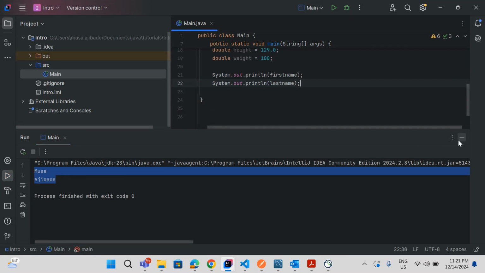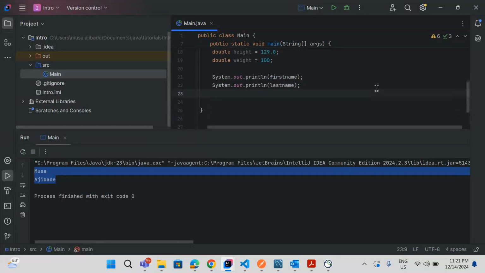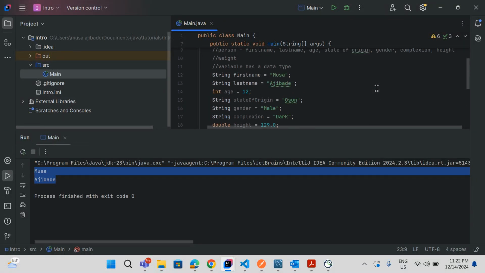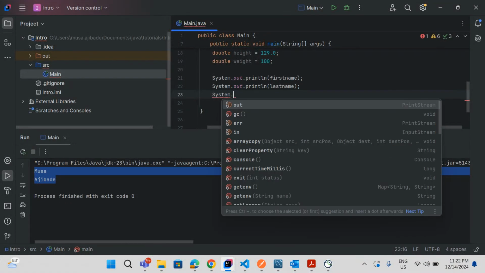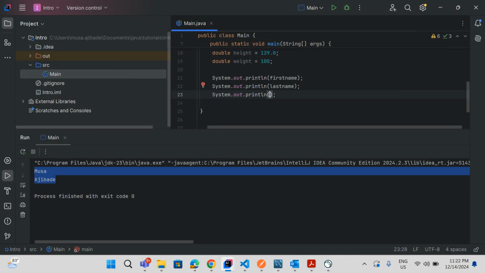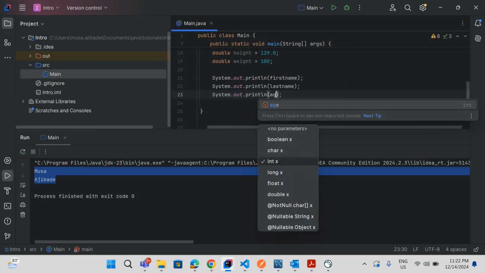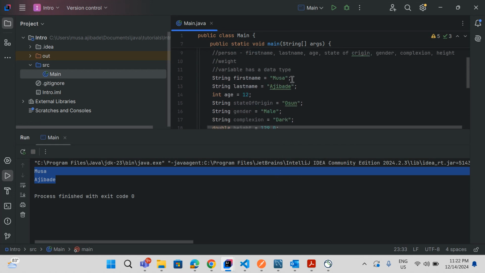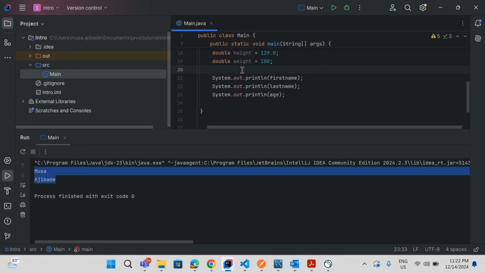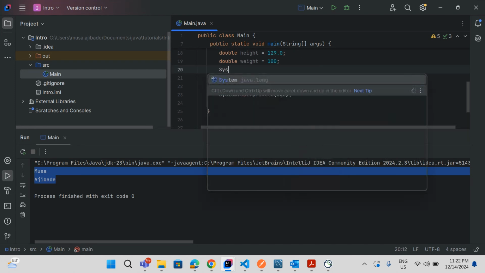Okay. Then let me print something else here again. Let me print out my age. So you see here now that unlike before when we wanted to print hello world, we had to do this.